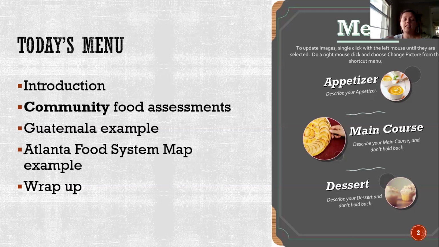And what I often see is that when we do these kinds of community food assessments, ironically, often the community is missing. We focus a lot on the retailers that exist. We might also focus on the food that the retailers provide or other entities might provide, like food banks. But we often don't really say, well, who are these people? And what does it mean for them to be providing the kind of food that they're providing in any given community? And how are they doing that? And how are they being supported?